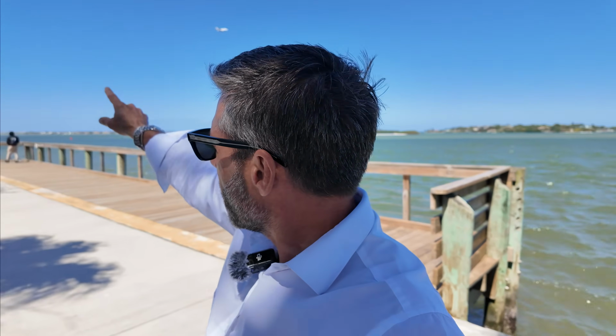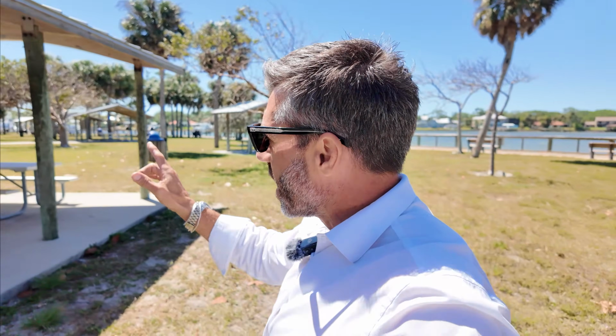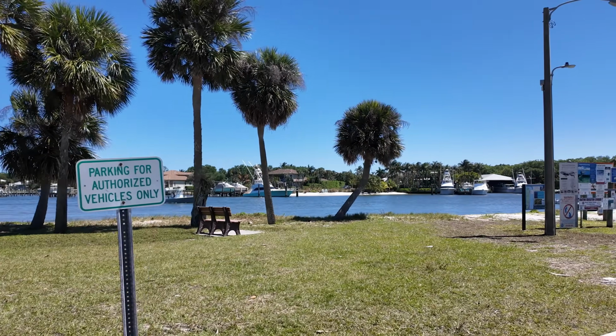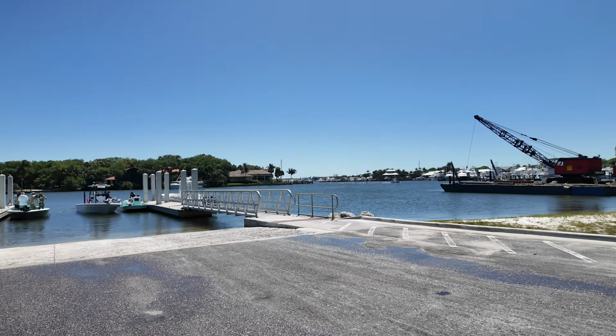So basically the Intercoastal meets the Indian River Lagoon right here. So as you work your way back in here, there's all kinds of spots that you can have a little picnic, walk along the boardwalk here with your family, friends, you got a date, you got family coming into town, what have you. I would say for you boaters out there, and especially if you wanted to maybe put a paddleboard in, or you wanted to do a kayak or a small boat, but also for larger boats, center consoles and that, I would say this is the best spot if you're a boater and you don't have a ramp or a lift local. This is the best spot to put your boat in here at Sandsprit Park.